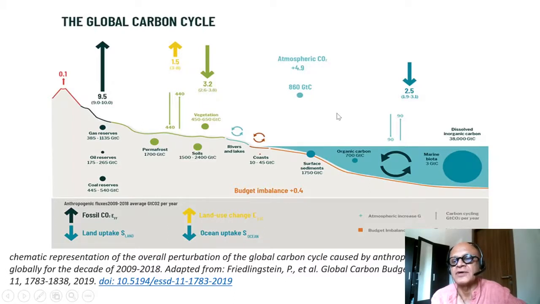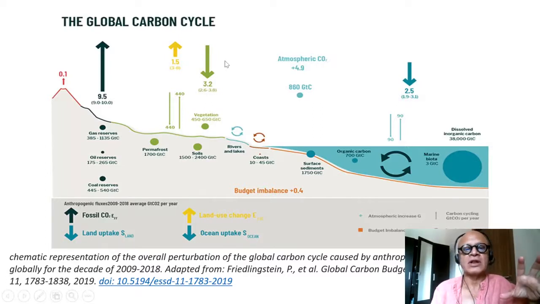Let's just focus on the process. The process I want to focus on is that the ocean takes up 90 gigaton carbon for photosynthesis and exchange, and 90 gigaton is respired back. So the net uptake over this period is 2.5 gigaton carbon. Okay, so this is what we are trying to look at in this part. Later on we will look at the land part, which is here at land uptake of should be 3.2 gigaton carbon.